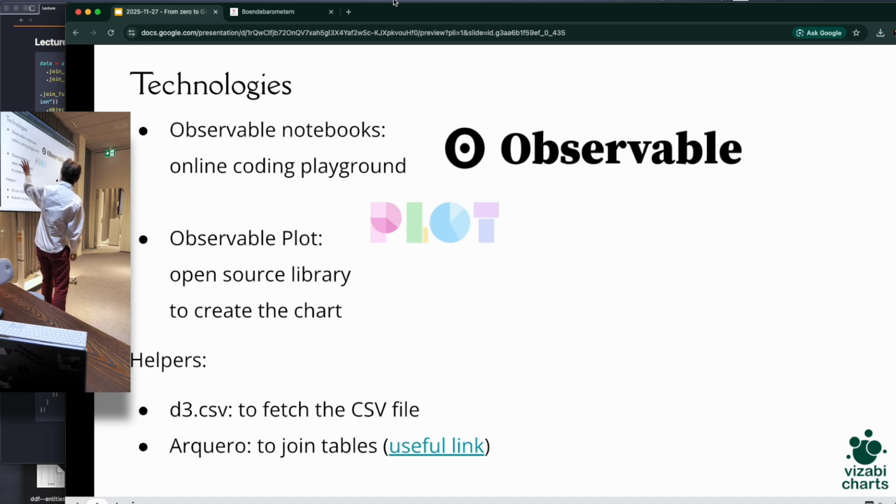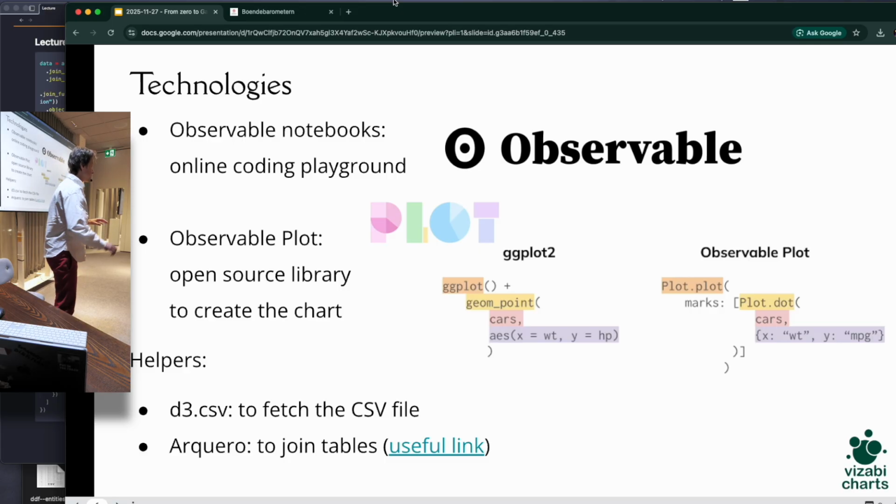And then we'll use observable plot, which is open source library. It's the approach is similar to R. If anyone's done R, this is like you create visualizations as like sentences. So I speak now. I have my verb. I have my object, subject, and so on. Yeah. In here we have geometric points, and we declare them. We make them out of cars.